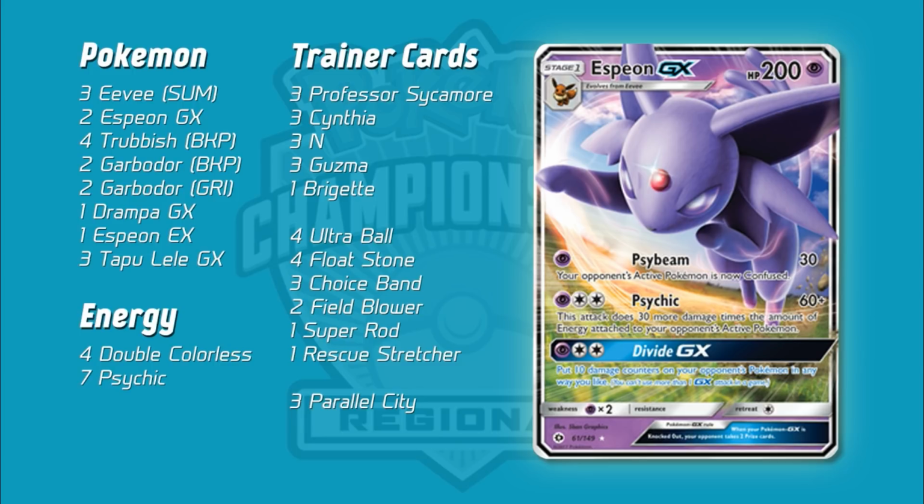A 4th Choice Band is also a consideration, and also a Tauros GX could have been good against Golisopod variants, just because that is one of your not so good matchups. So I think that could have been a good card to include as well. Those are the 3 cards I would have loved to have found a spot for in this deck. But overall, really happy with the list I played. Pretty straightforward deck. I felt pretty confident about the quality of the list going into this event. So let's head over into my actual matchups, and I'll take you through how my day went at this tournament.